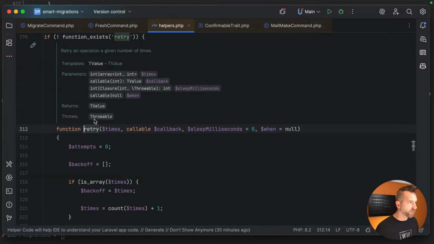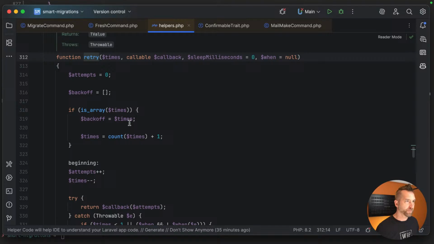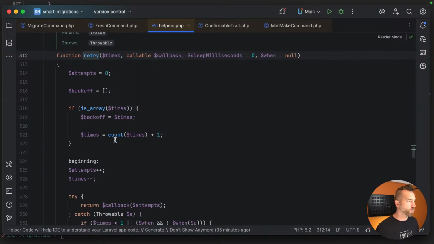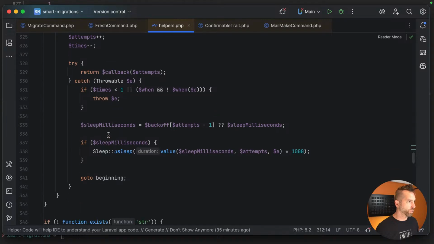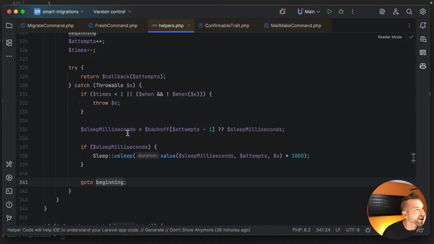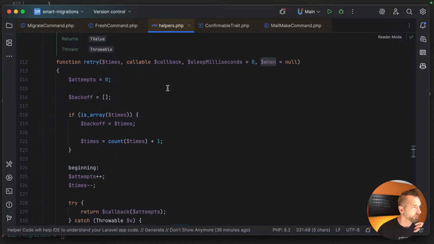Can retry just take a value, or is it always a callback? When equals null. Callback, okay, when. What does it do with when? Go to, oh man, look at that. Oh, I love it. Okay, when is a callable then. Okay, callable or null. All right.